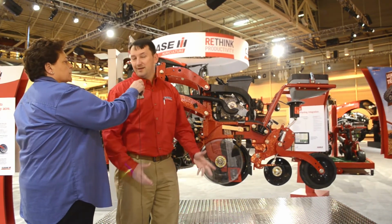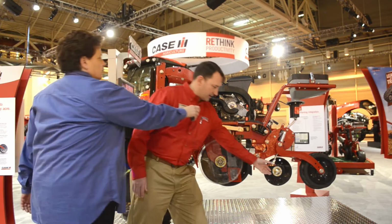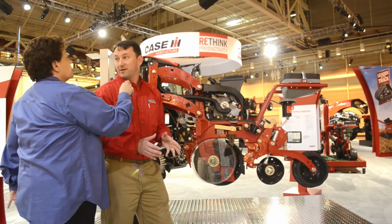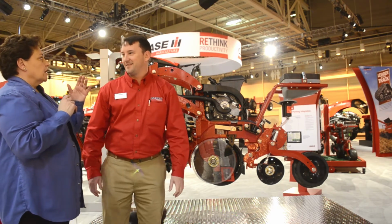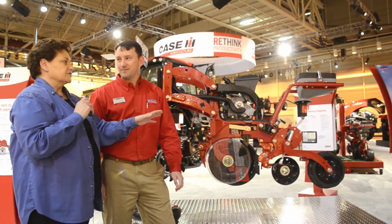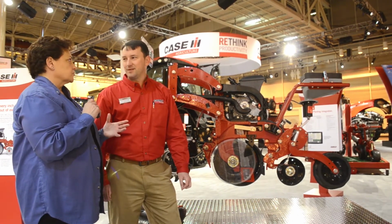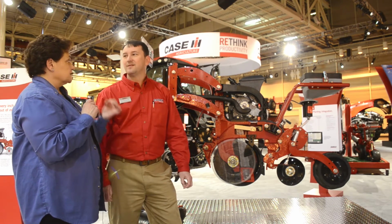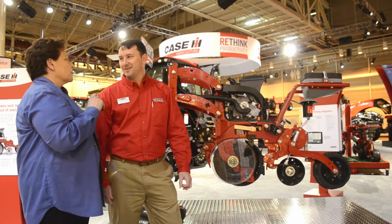Absolutely. Another thing that's new that you can adjust from the cab is your closing system, your closing disc. You can actually adjust the pressure from the cab for the conditions that you're in. Again, I keep coming back to it, but at CaseIH, everybody has to work together. The Early Riser Series planter has to complement, for example, the Barracuda and even some of the larger horsepower tractors, because we're dealing with different residue management, different grades, different soil types at about every couple of feet.